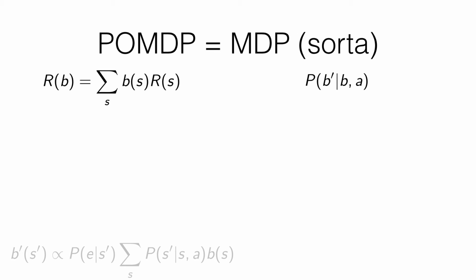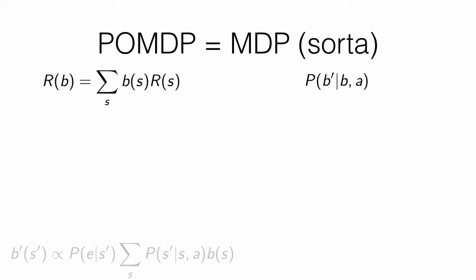So that means that our state space that we're going to search over is the state of all possible beliefs. So that strictly generalizes the original formulation, right? The original formulation was the state space of the states. Now we're going to talk about the state space of the beliefs, which are probability distributions over the states.